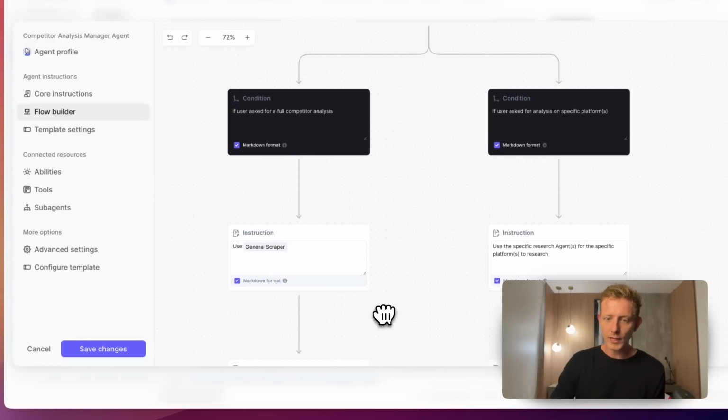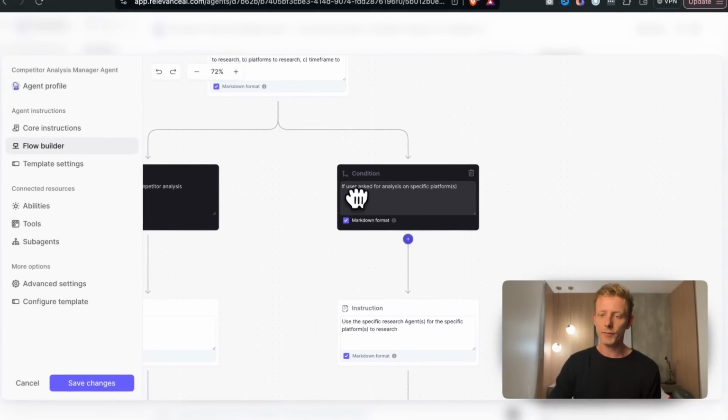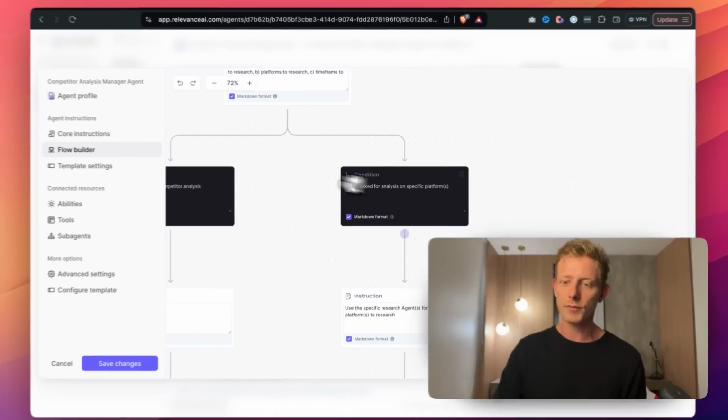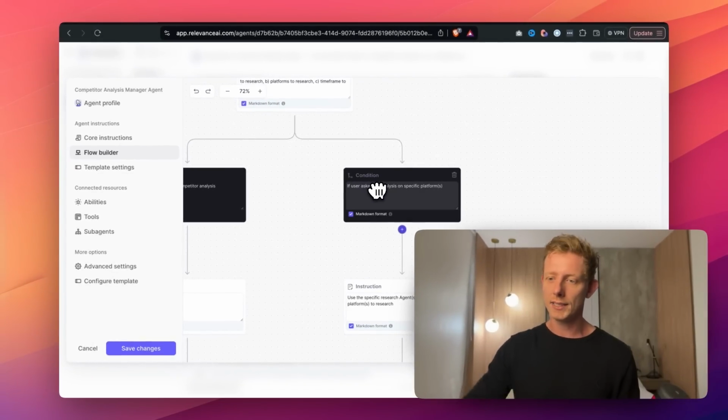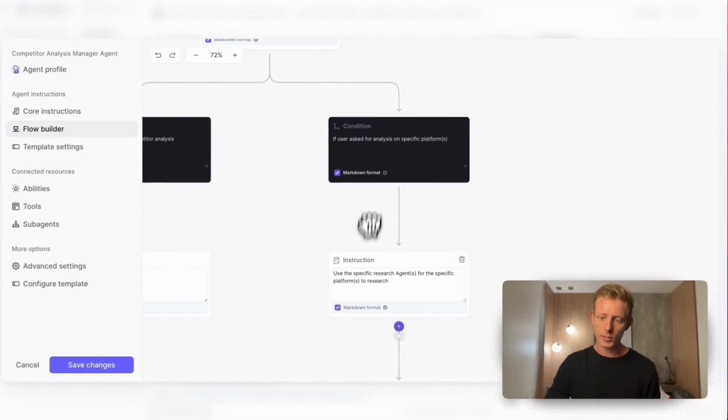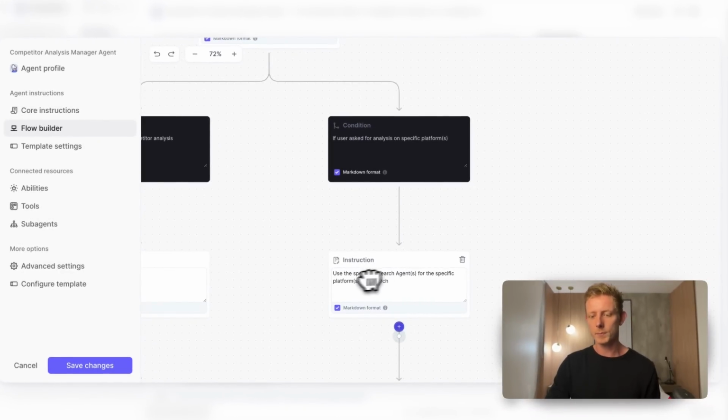And so that's condition 1. And then condition 2 is if user asked for analysis on a specific platform. So let's say I only want research on LinkedIn, then it doesn't have to use the general scraper. So in that case, it follows a different flow. Use the specific research agent for the specific platform to research. So in this case, it would only have to use the social media scraper and only instruct it to do the research on LinkedIn, right?